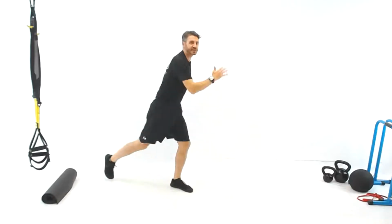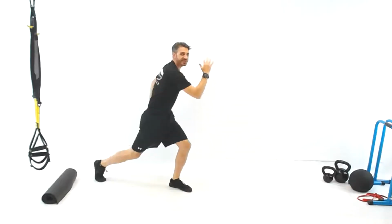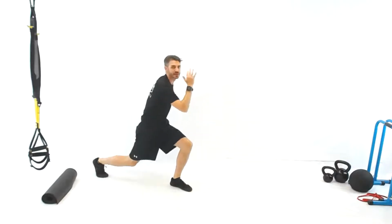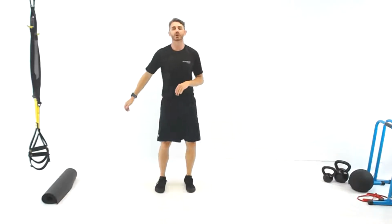Keep driving the knee up high. Keep focusing on that power output just for the last 5 seconds. And relax there, loosen your body up.